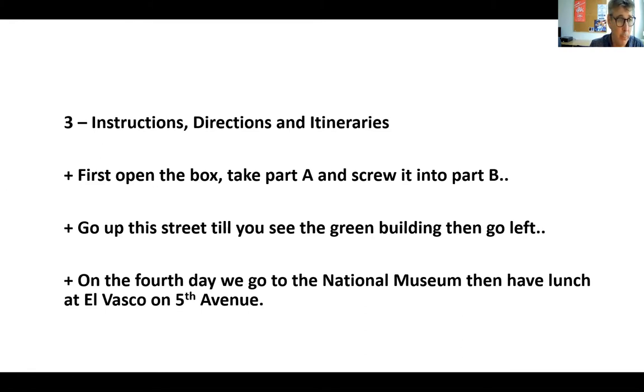So, for example, all of you have probably bought something, or your parents have bought something that comes in a box. You go to IKEA and you bring it home and you have to put it together, and you can't figure it out. You go online, you download the directions. It's like, okay, what are they? So first, take part A. First, unwrap the bolts. Take part A, insert it into part B. Da, da, da, da. So these are usually done in present simple.